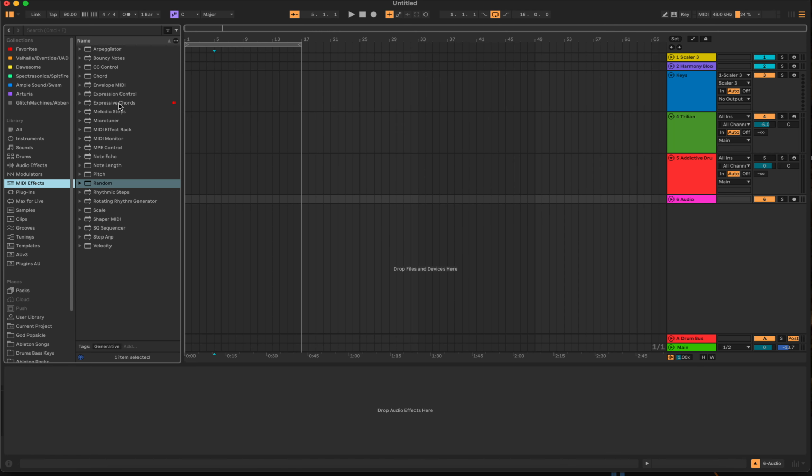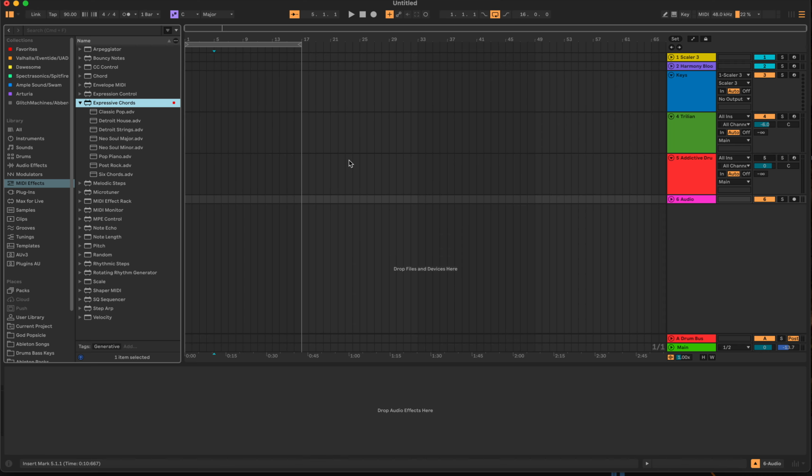So they added this thing called expressive chords where you can pull this open and you have all these different type of chord ideas in here. Plus you can add your own and build your own expressive chords. So think Scaler 3 or Scaler 2 or however you want to do it. Tonality, I've talked about that. Now you can have your own version of that inside of the Push.